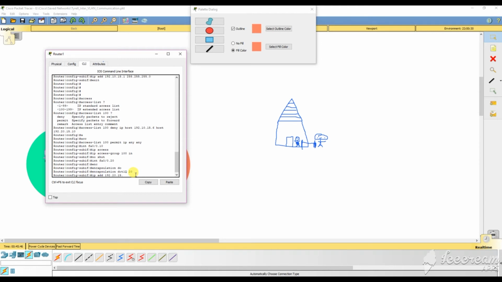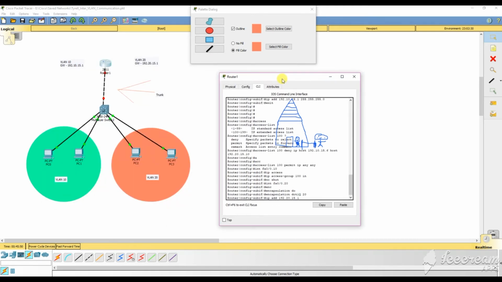192.20.15.1. Oopsies. Actually, yeah, 20.1. Oh yeah, mask 255.255.255.0. And then we're gonna add this to that group as well, group 100, and this is still going to be inbound.